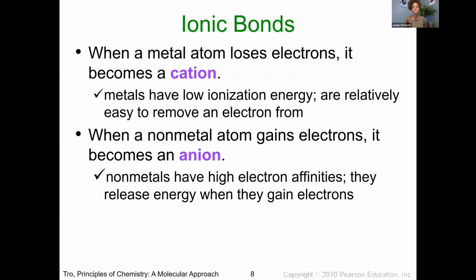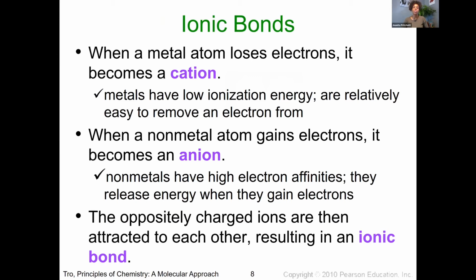Let's dive a little deeper into our different bonds. With ionic bonding, the metal loses an electron to form a cation. This should make sense if you've seen the ionization energy trend videos: metals have very low ionization energies, and it's very easy to remove an electron from those atoms. Nonmetals tend to gain electrons and become anions, which is in line with the fact that nonmetals have high electron affinities and release a lot of energy when they gain electrons. The generation of these positive and negative ions that are attracted to one another is where we get our ionic bonds.